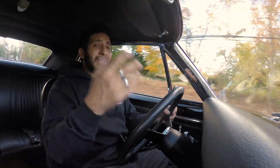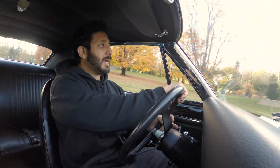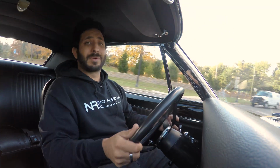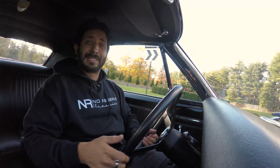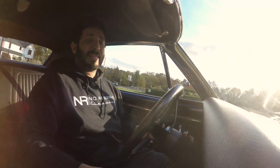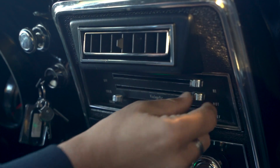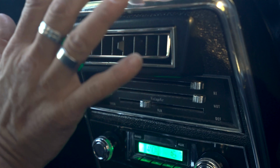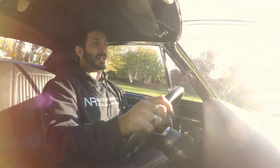Now, while we got the outside of the car looking good, the inside is pleasurable too. Sometimes, guys, it's 80, 90 degrees out and you want to turn on that air conditioning. Or like today, where it's about 50 degrees out, you want to turn that heat on. That vintage air is super smooth. Crank it right up. And I don't know if you guys can hear that, but that baby's even got my hair moving. Super, super powerful blower on here.